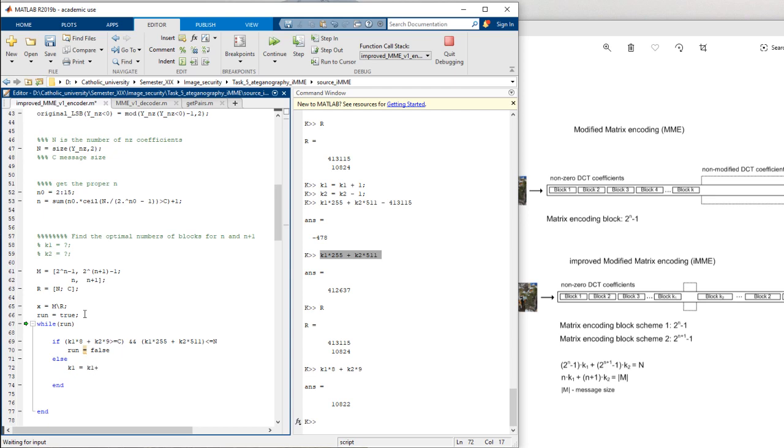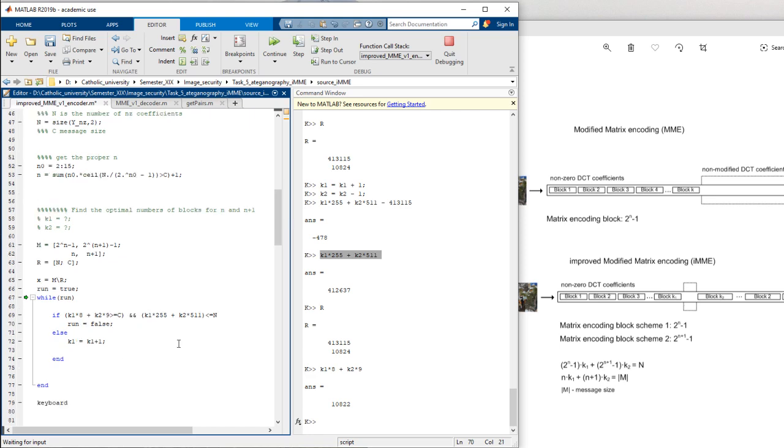K1 plus 1. Okay, so in here we can check.